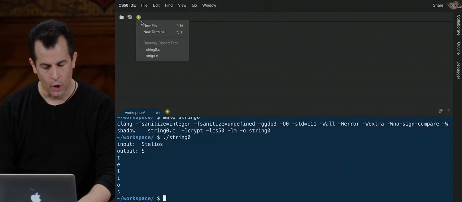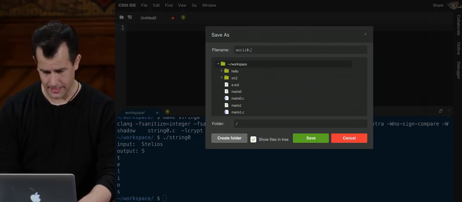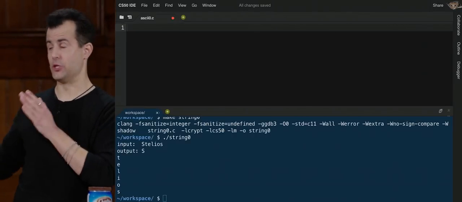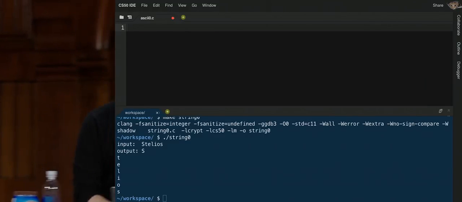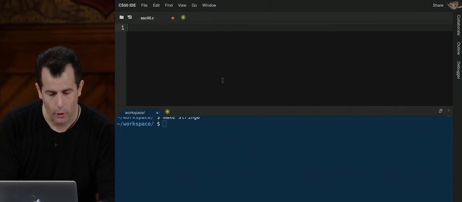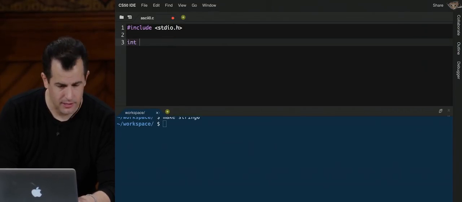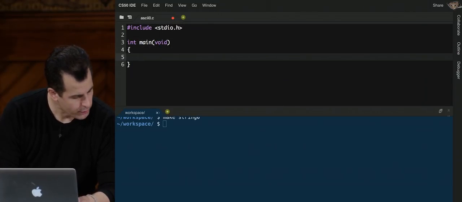Let me go back to the IDE, and let me go ahead and create a new program called ascii0.c. And ASCII, again, is just the standard. It's an acronym, American Standard Code for Information Interchange, which maps letters to numbers and numbers to letters. So let me go ahead now and whip up a quick program. Include standard io.h for printf, int main void, and then let me go here and do the following.